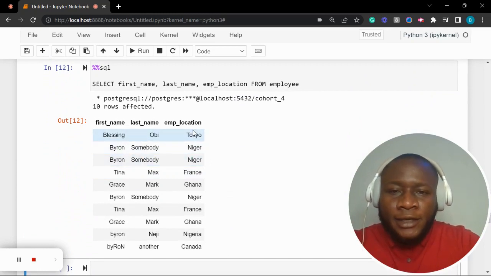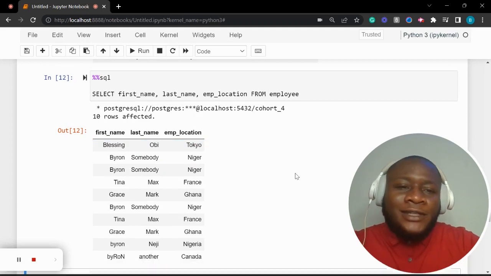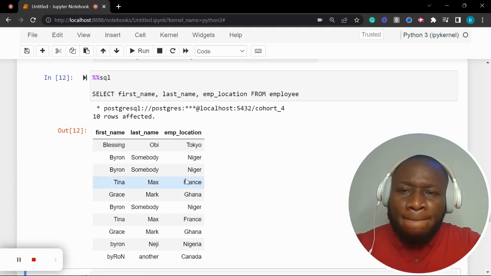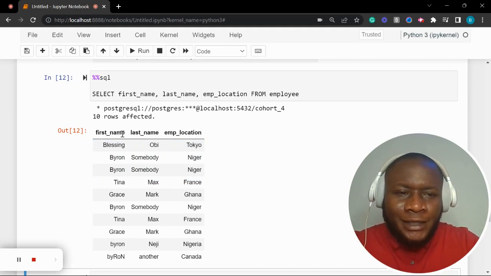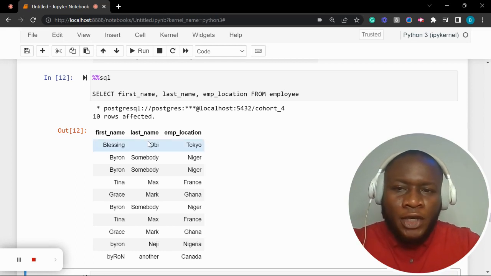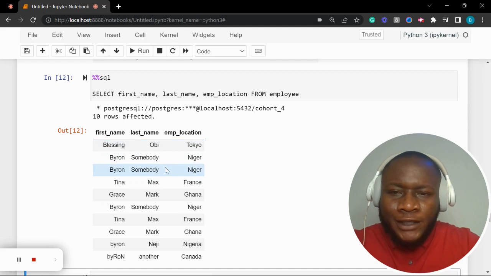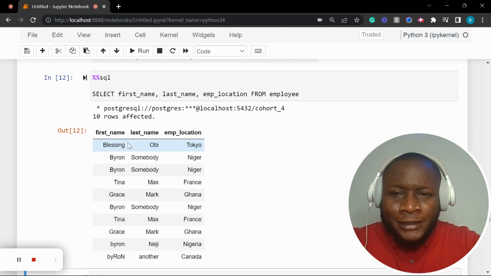First name, last name, employee location. So now there is something. Let's assume that you don't want first name to be what is represented in the final output. Probably you want this record to be saved in a file and handed over to somebody, and you don't want this kind of formatting to show, because this is done like in the database, but you don't want this formatting to show.